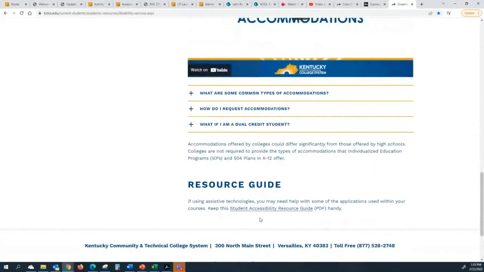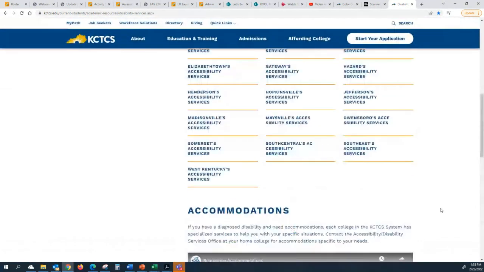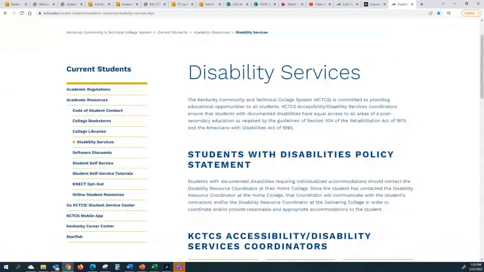There's also this little resource guide on various applications that we use in accessibility, assistive technology, and those things. So that's all I had, and now we can open it up for questions.